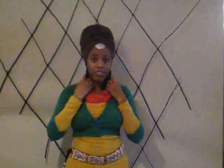I am playing with my inverted V, making it more of an inverted V by pulling down these sides right here, pulling it down over my ear, and you can push the V back a little bit like that. I like to cover up my hairline at the back. Just patting it down, making it a cute tube, and there is your Badu wrap. That's the front, the right, the left, and the back.